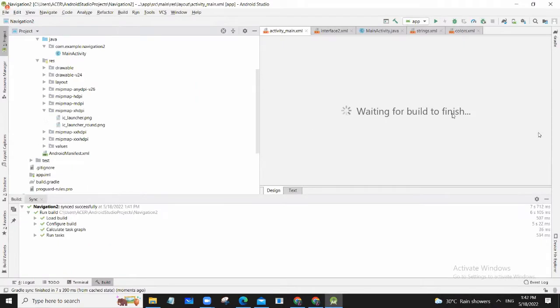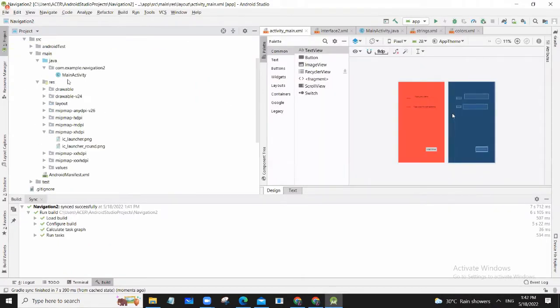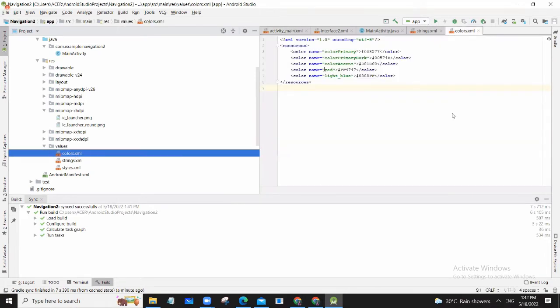You can find it under the res folder, under the values folder, colors.xml.